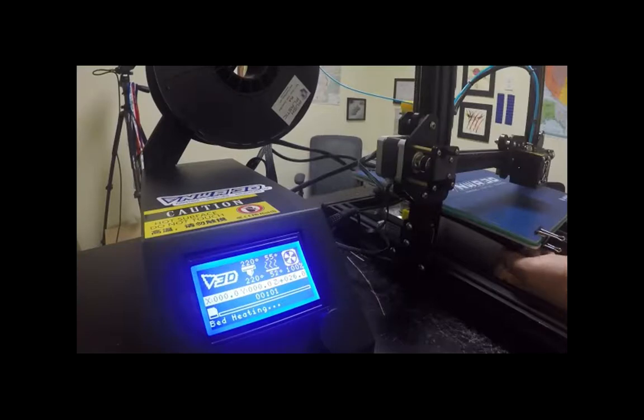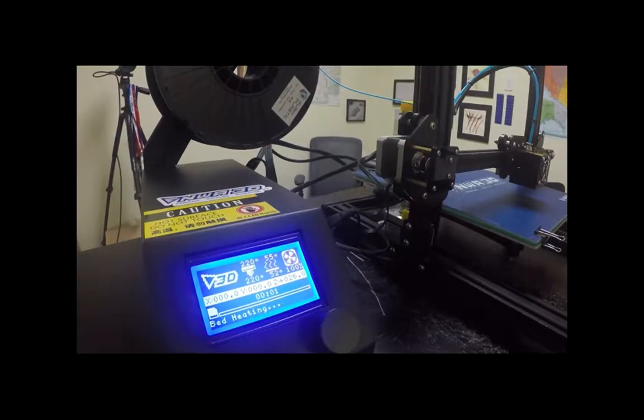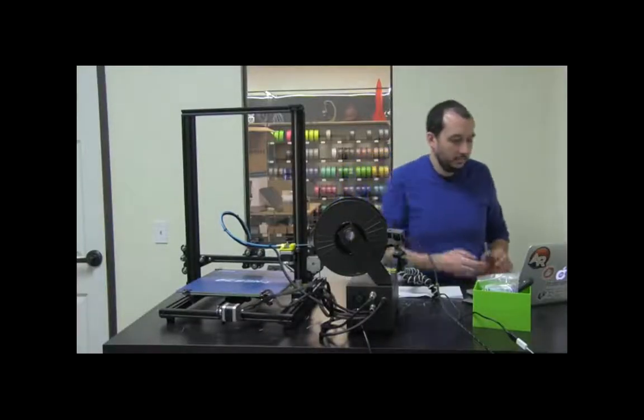How's it look? I think I'm going to have to do some adjusting. They've got to be a little bit closer? I think I'm going to have to get closer. Yeah, go ahead and turn each one of them about a fourth of a turn clockwise. So turn each one of them this way, and then see if that gets closer, and then just watch it while it's heating, and then get a little bit closer. Does that look a little better? Yes, sir. I think that looks better there.